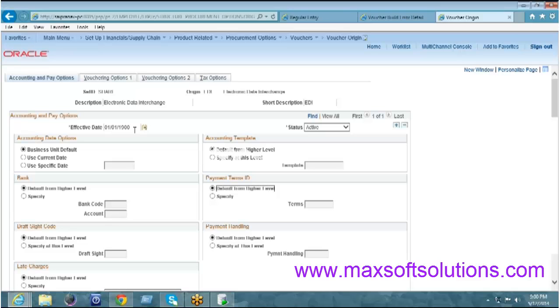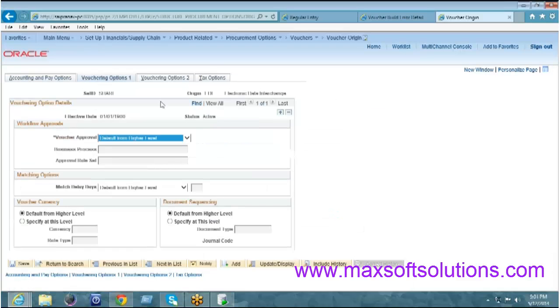All these depend upon your company's requirement, how you want to tackle your transactions. So you can decide whether all your EDI related transactions will be processed and paid from a specific bank account, so you will define it here. If not, you will ignore it.